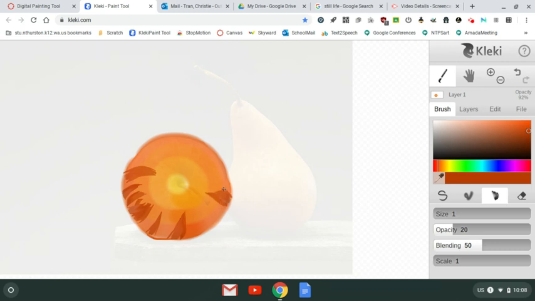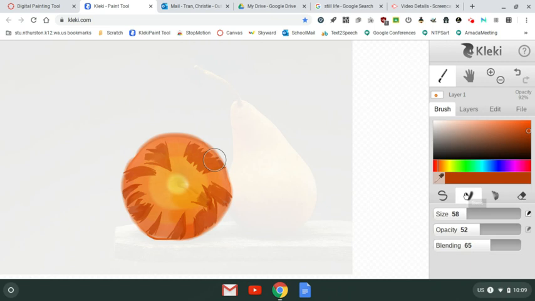And this is kind of a neat tool here to just kind of add these markings. And I'm going to come back in and blend those later and then add that stem in there later.